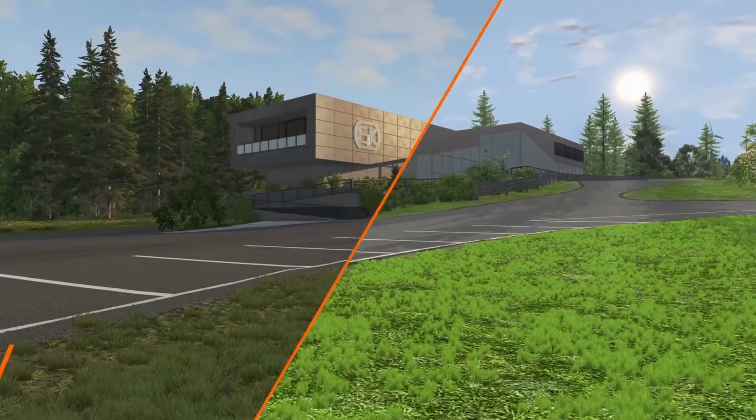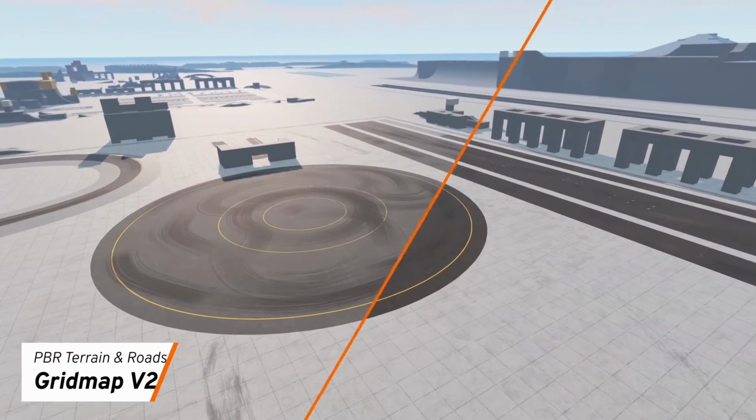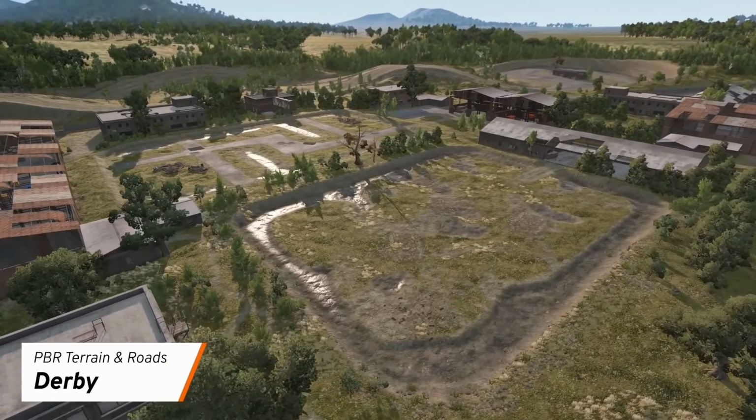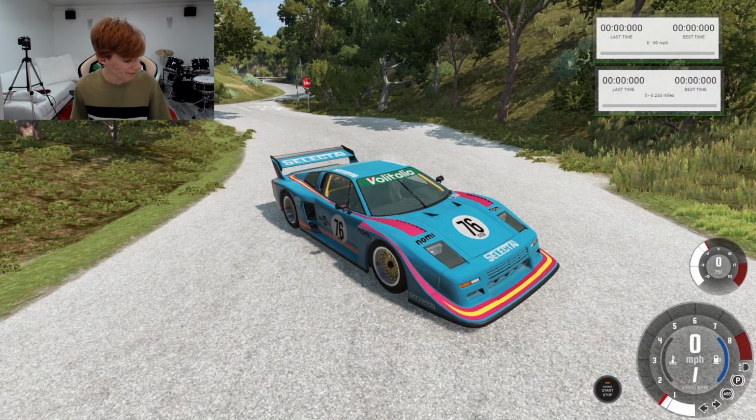They've added it to the ETK Training Center, the Industrial Area map, Grid Map V2, the Derby map, which is like the Demolition Derby area, and of course, Hirochi Raceway. So those are the brand new 5 maps that PBR materials have been added to. They said that they're going to be adding them to all of them eventually. But yeah, those have PBR materials now, which is basically just fancy graphic stuff that makes the maps look really good. Anyways, that's it for the video.